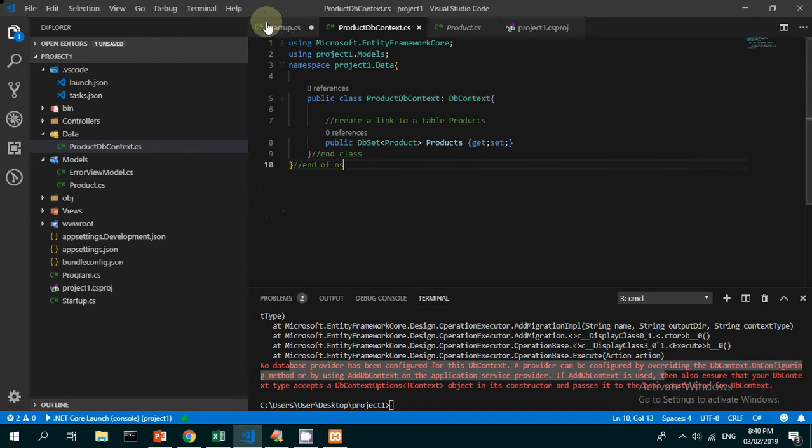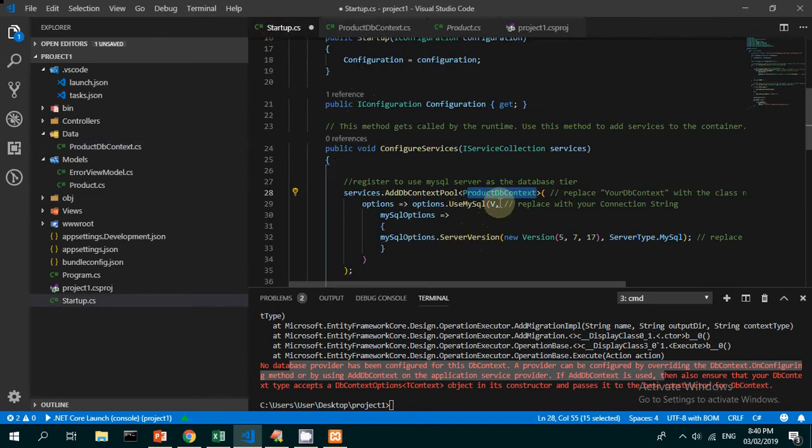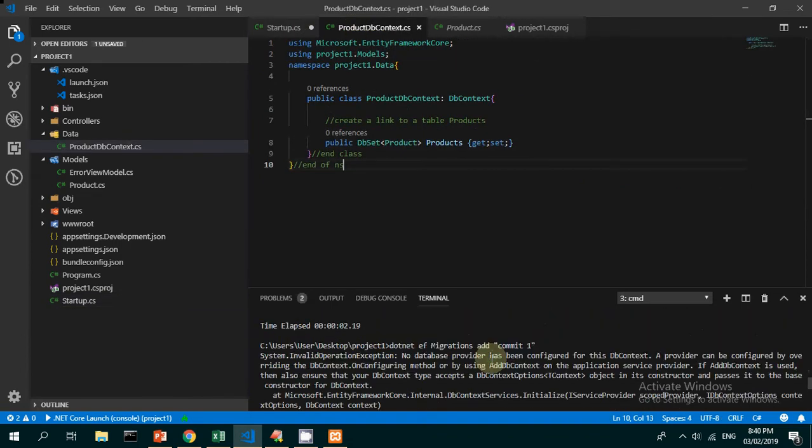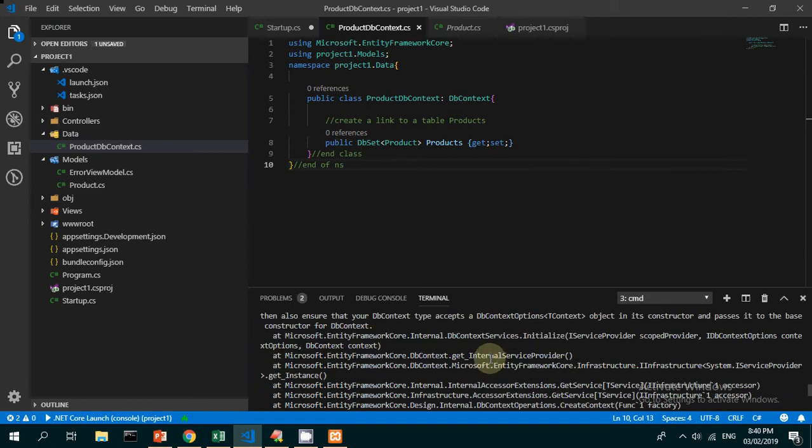Let me go back to my setup, and the name of my context is ProductDbContext. I think this is correct. It's already ProductDbContext. Let's see what else they put in there.